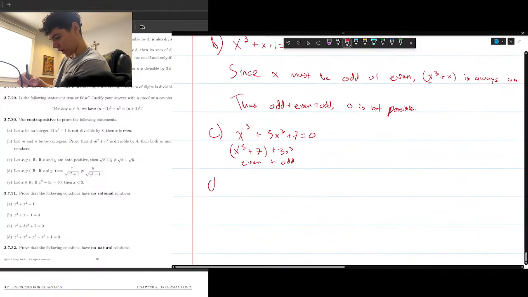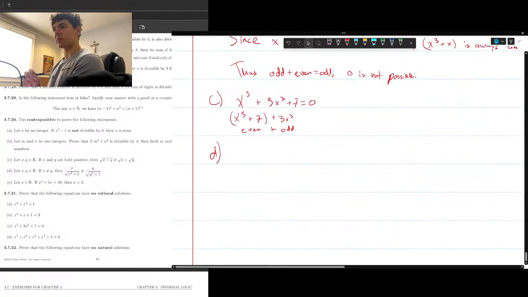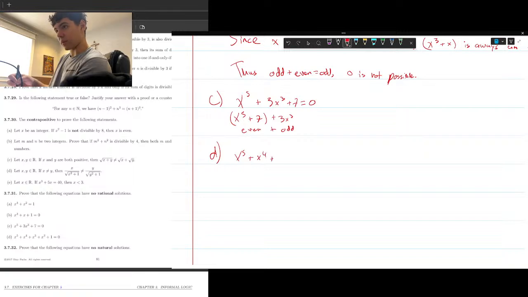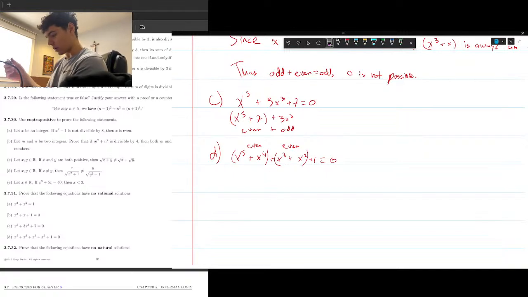So in both cases, I'm not trying to write it down anymore. I want to do some subset inclusion. Okay, awesome. We've got x to the 5 plus x to the 4 plus x cubed plus x squared plus 1. If x is odd, even, odd, can't get 0. It's an even number. Even plus even plus odd is not even, because that simplifies to even plus odd, which is odd. And if it's odd, it's the same thing. This becomes even, this becomes even, and it's odd.